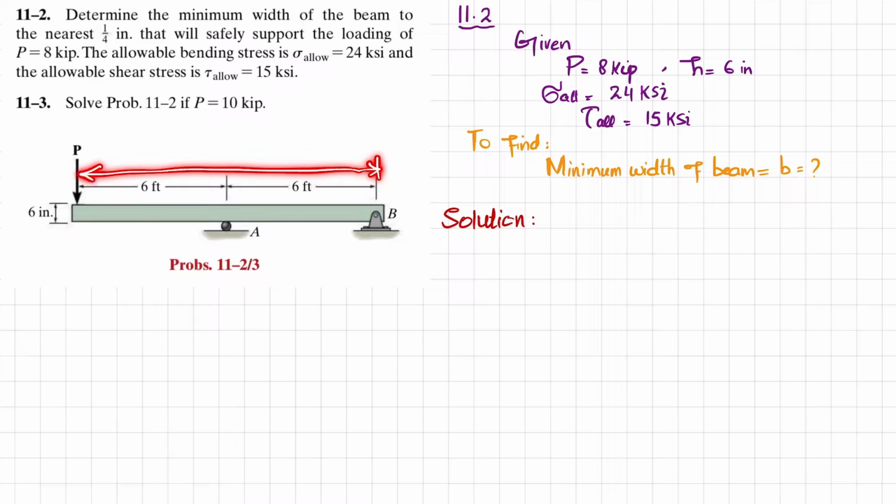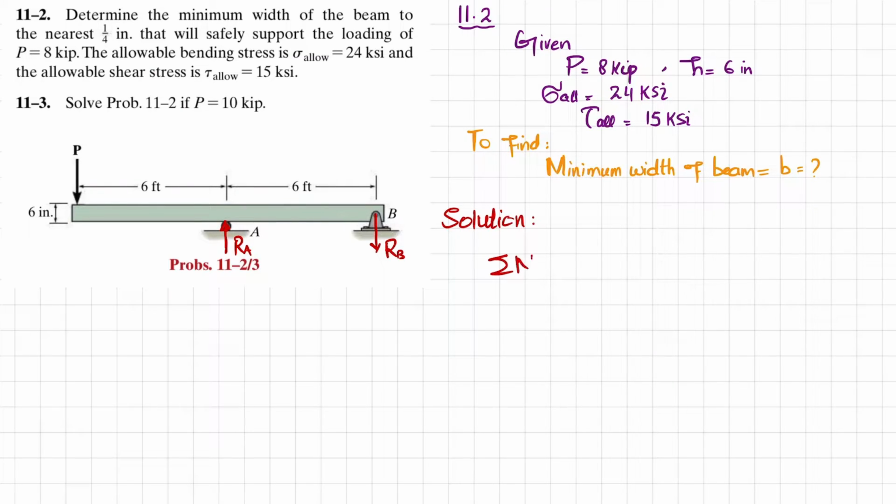Clear? So the first step is to find the reaction forces if we remove these supports. There will be a reaction force which is represented as Ra, and if we remove the other support there will be a reaction force Rb, which will be acting downward. Now you can see this load is acting downward, so this force will be upward while this force will be downward. You can assume any direction, and when you apply the equilibrium condition you will get the exact value. So let's start.